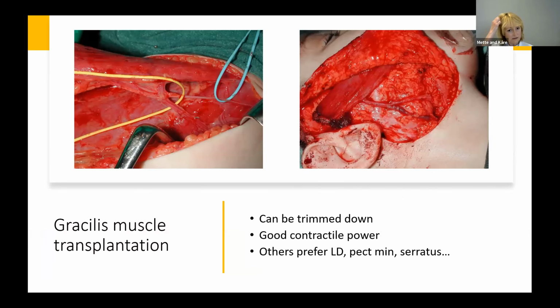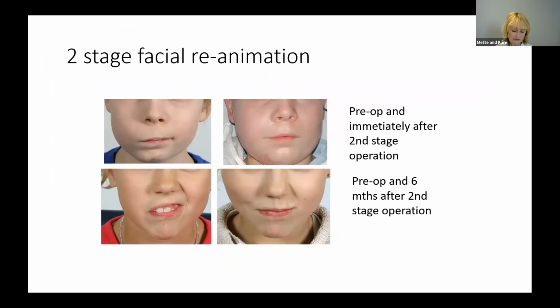This is the gracilis muscle in situ on the leg with the anterior branch of the obturator nerve that is long and nice and usable, and the vascular pedicle. And this is an old picture. We don't insert it like this anymore, but this is the vascular pedicle again, and where it is used. We prefer the gracilis as it was written because it is small and has a good contraction, but many other muscles are possible to use.